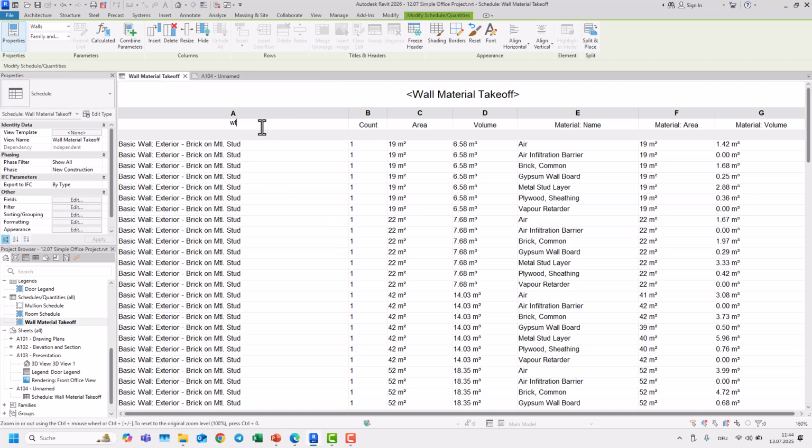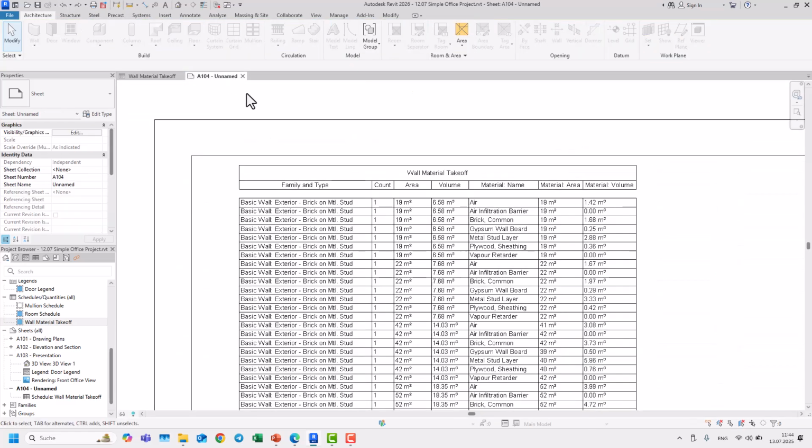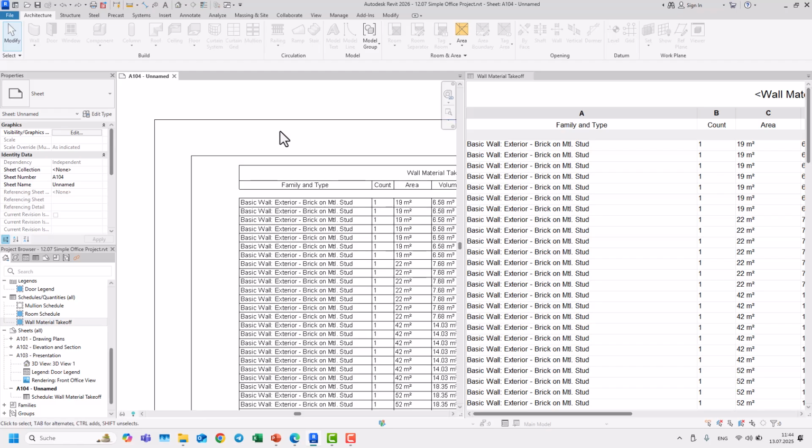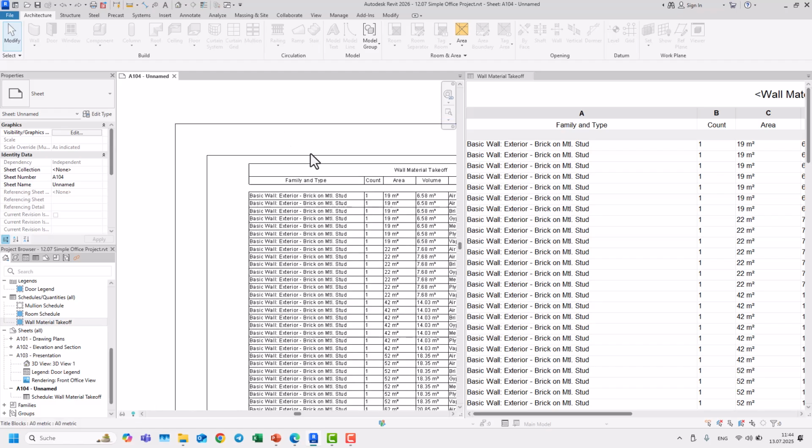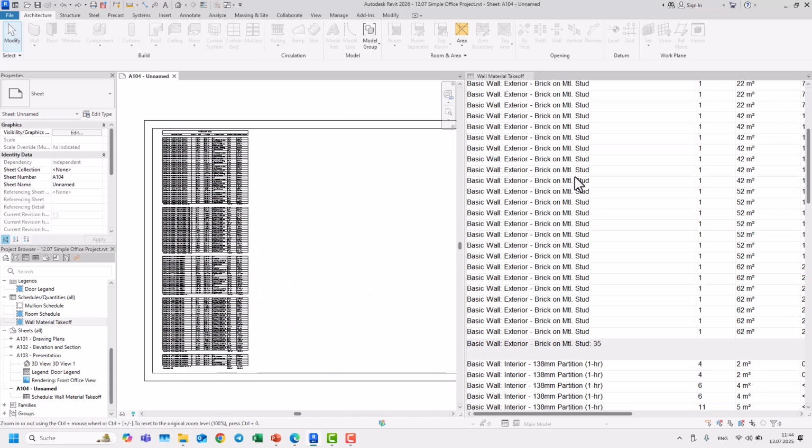Oh, sorry, it was by mistake. Let's change this to family and type. Let's come to here, and it will be family and type. Let's come to here, and WT. It brings us to 2 things.